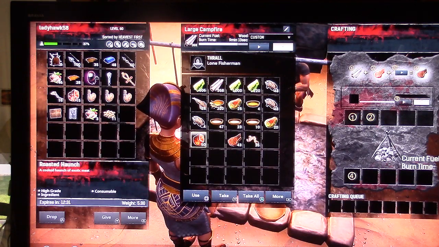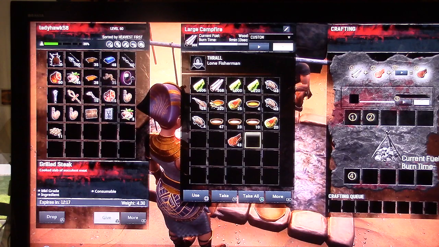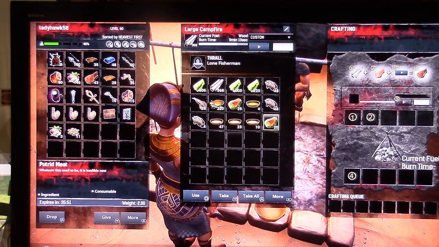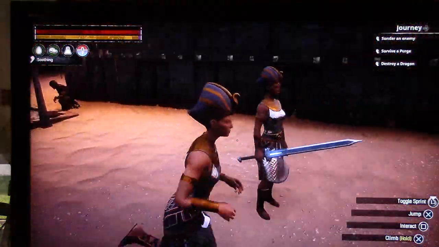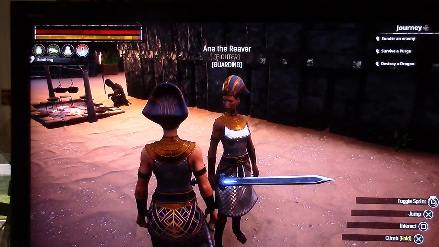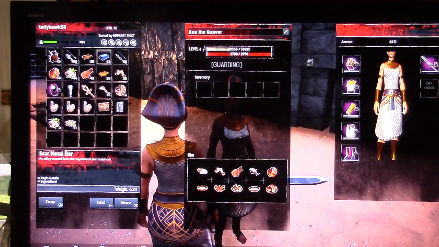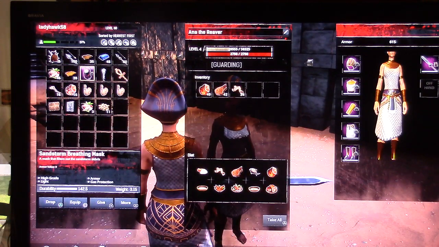But look how quick he is. Isn't he just quick? It's done. One click and he's done. As you can see, he's the lone fisherman. I found him up in the city. And whatever he does on this grill seems to fortify. I mean, it seems to fill you up a lot quicker. It helps your heal bar. So, all right, Anna, I'm giving you all this.